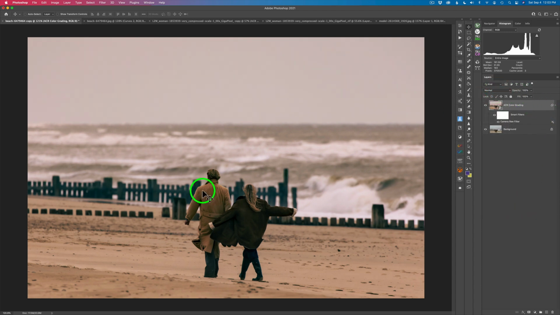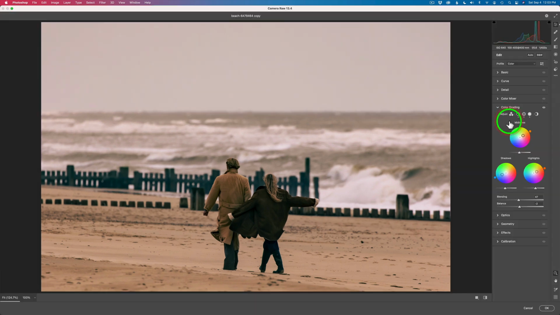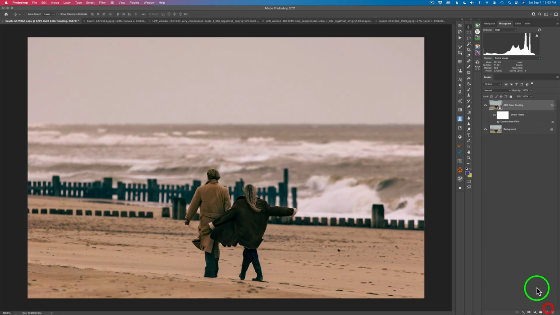Now, I think I may want this fence a little more in the bluer side of things, so I'm just going to double click on the Camera Raw filter. That'll send me right back into Camera Raw. And let me go ahead to the shadows, and let's bump up that saturation a little bit. I just want a little bit more of that blue saturation in there, and I'm just going to click OK. Now here is the before, and here's the after. I just like that a little better. So remember that smart filter can really help you. That way you don't have to go ahead and do everything all over again.